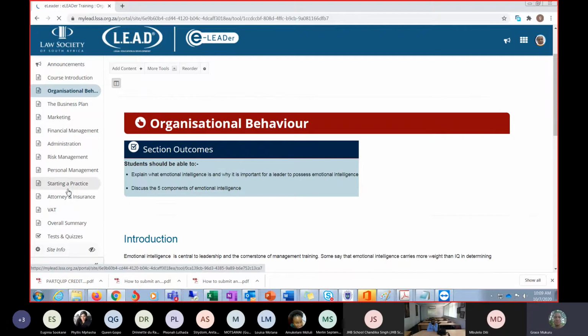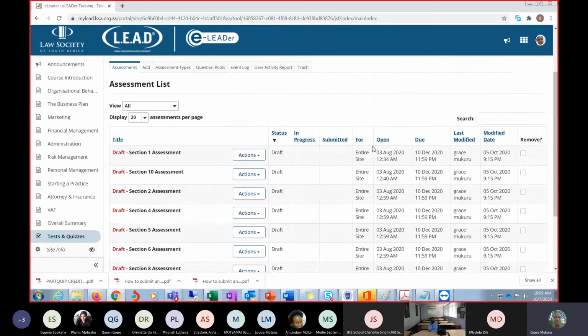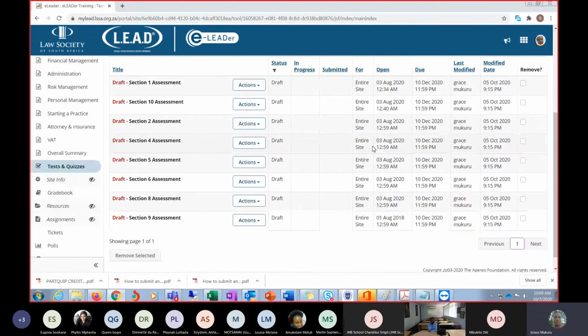If you are experiencing the same problem as the participant or the candidate, that's when you send us an email. Then we move on to tests and quizzes. Most of the sites have tests and quizzes, especially the school sites and courses department. So when we create a site, we create it together with the tests and quizzes, but it's for the coordinator to publish the assessments. We do not publish the assessments. The coordinator publishes their school site assessment.